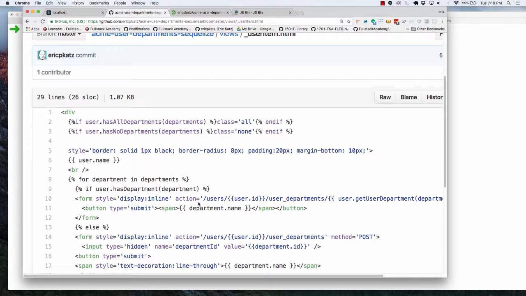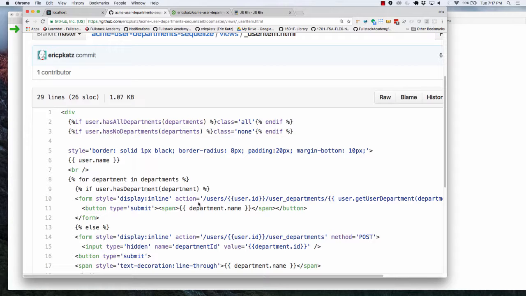And again, any number of ways that you can do it. Swig is not the best templating engine. It's a little bit of a drag to work with. But here, the one thing you could say about this is that you could look at this and it's pretty readable, right? You could look at this and say, all right, well, I guess the class that I'm using, if the user has all the departments, I've got the departments, I've got the user, okay? Or if they have no departments, I could do all, or I end up doing none here.